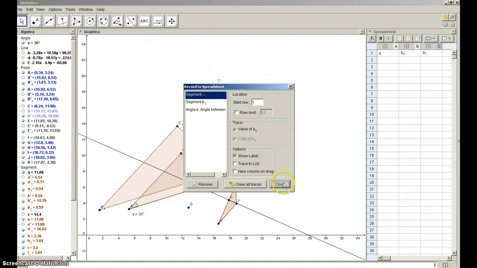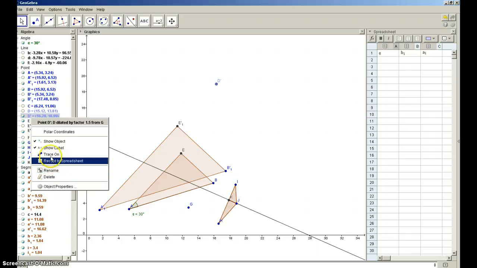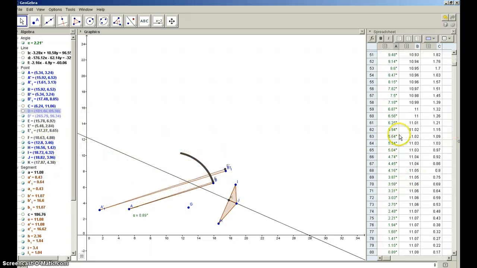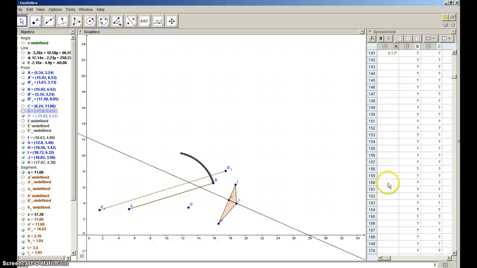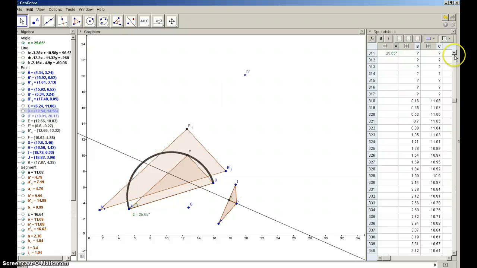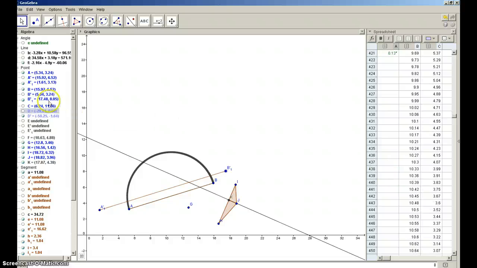So now what I'm doing is recording the angle measure and the measure of the two legs of the triangle in here. And now when I animate D, not D prime, sorry, D, turn the animation on here, you can see we're capturing every angle measure that this computer is capable of capturing. All these angle measures, okay? Here we go, we're capturing the angle measures here of A, and we're also capturing all of those side lengths, okay? So that's pretty much what we did.